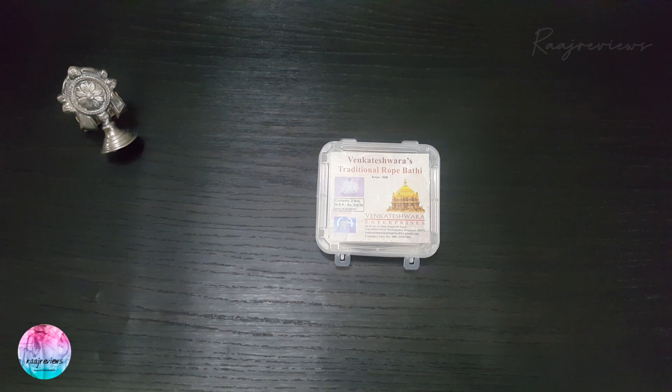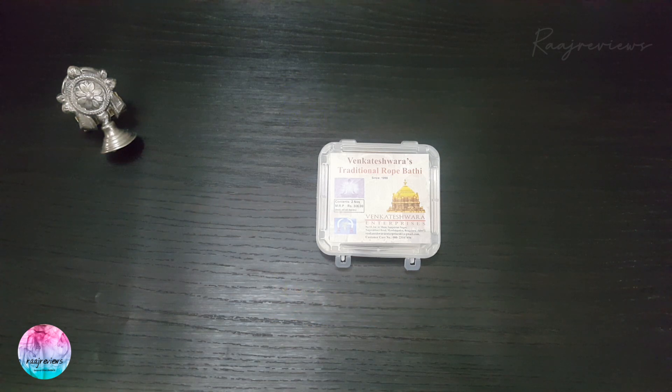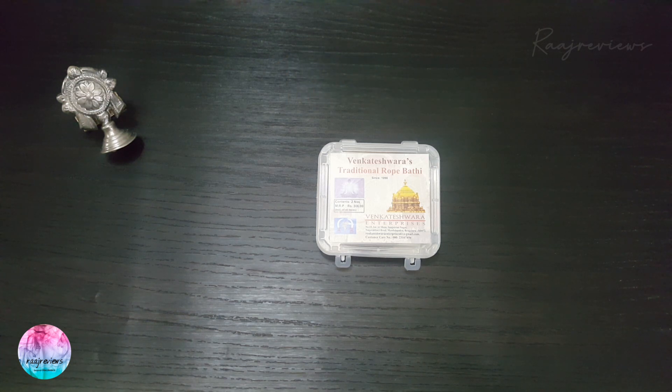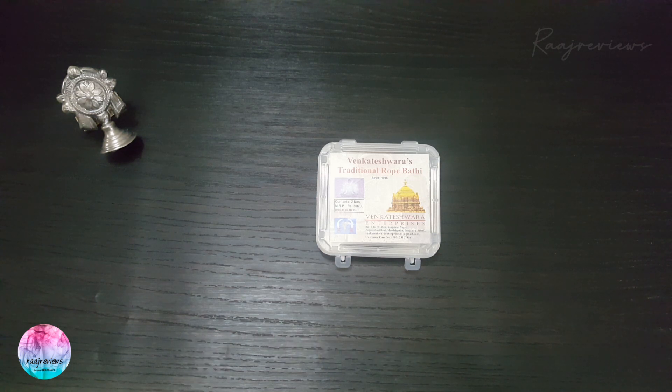I haven't heard of any company having such a rare product manufacturing facility and, of course, the ability. To manufacture this product, one requires exceptional rolling skills, smart blending art and deep incense science. This product has been catered to selective clients since the 1980s, mostly to temples, palaces, meditation halls and for special occasions where long burning time and large area coverage by incense smoke is needed. This product was used regularly at the world-famous Thirupati temple, the abode of Lord Venkateshwara.